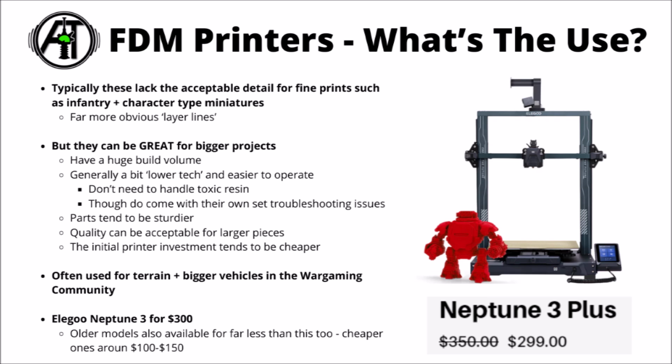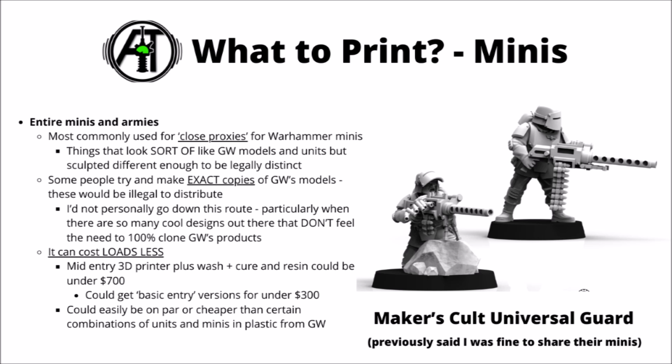Moving on from the prints themselves, the question then becomes what might you want to print? I'm sure plenty of people might well have seen some cool 3D printed designs floating around out there that people use in games. I'd say for Warhammer 40k printing purposes, maybe the most common use of a 3D printer is to make some close proxies for Warhammer miniatures. Use designs sculpted by other creators, which are completely different sculpts from Games Workshop miniatures, but also might be close enough to be considered a proxy for them.